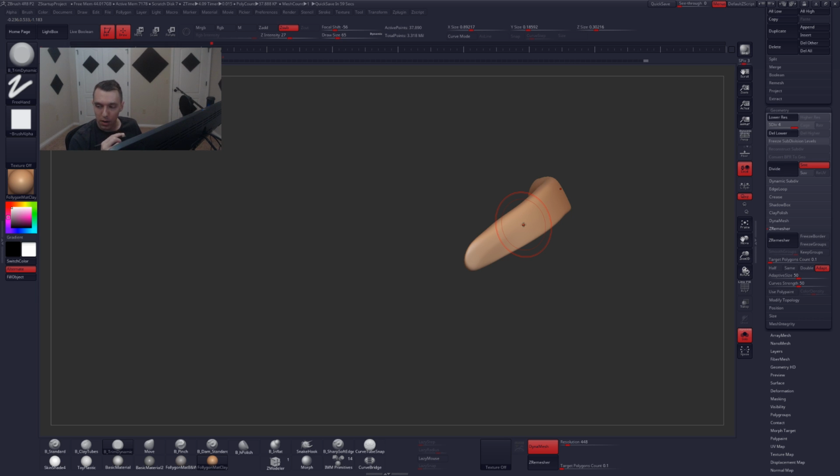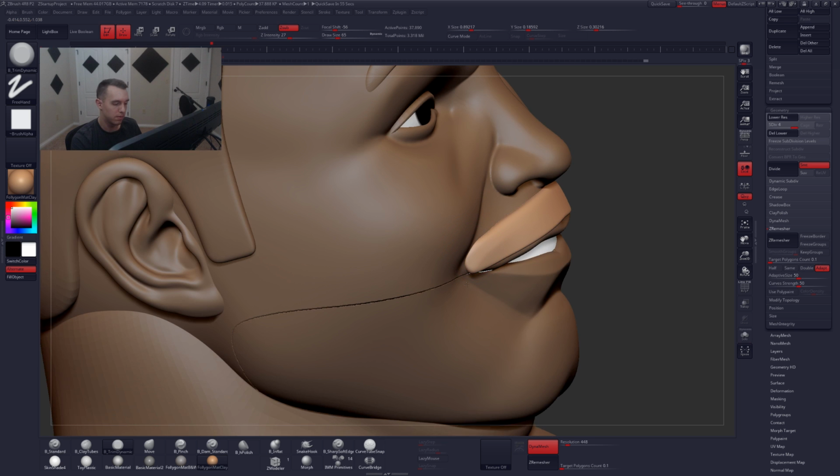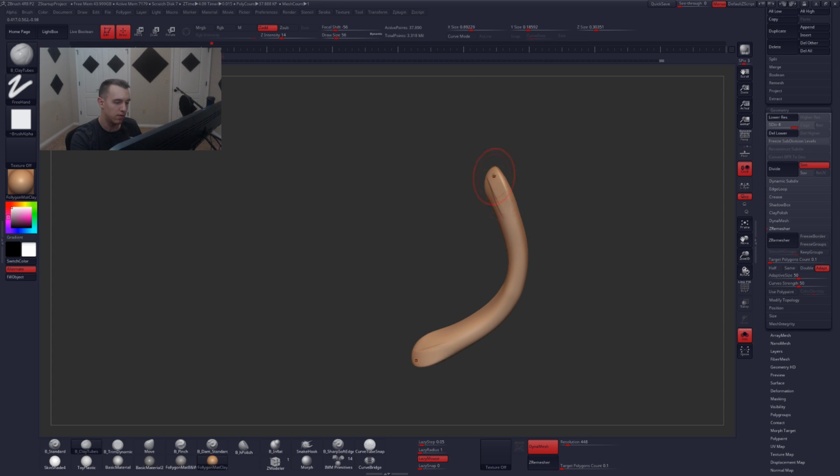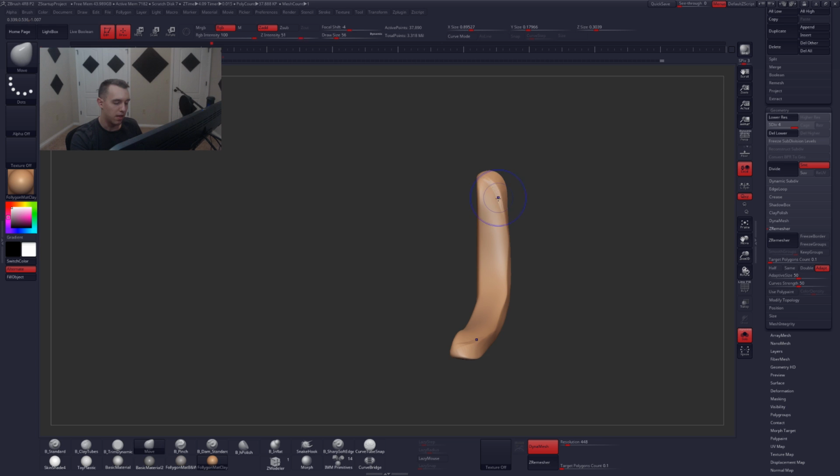When creating a full body character, do you use Z-spheres or just go piece by piece? Or another way? I don't use Z-spheres. I never use Z-spheres. I shouldn't say never. I hardly ever use Z-spheres. And the only reason that people still use Z-spheres is because there's a lot of old tutorials online that teach people to use Z-spheres. And that's why my How to ZBrush course exists.